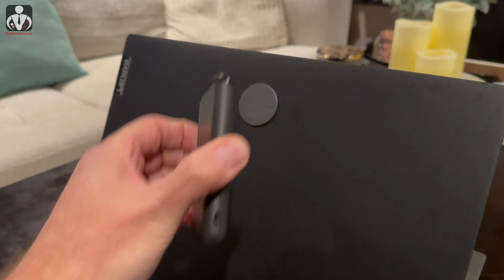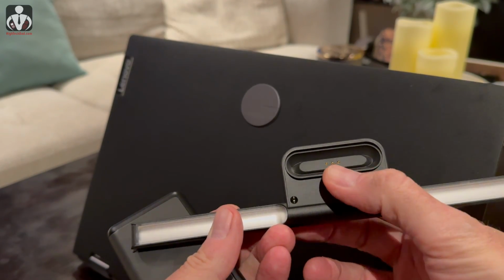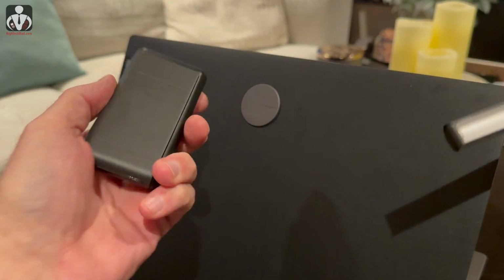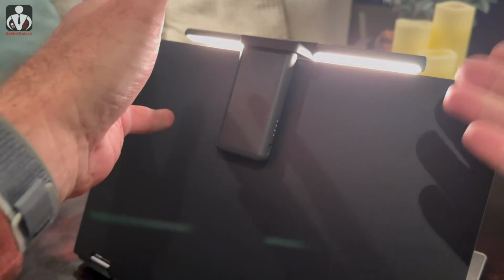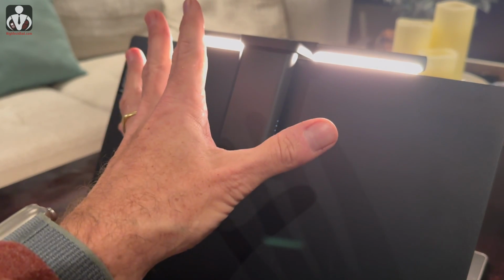Then the other part of the equation is the light itself. And you can see here are the magnetic connectors. And actually, if I put it on right now, the light turns on. So that's all that there is in terms of setting it up. So you put it on, you connect it, and you can see that it's lit. So let's take a look at how you actually use this.